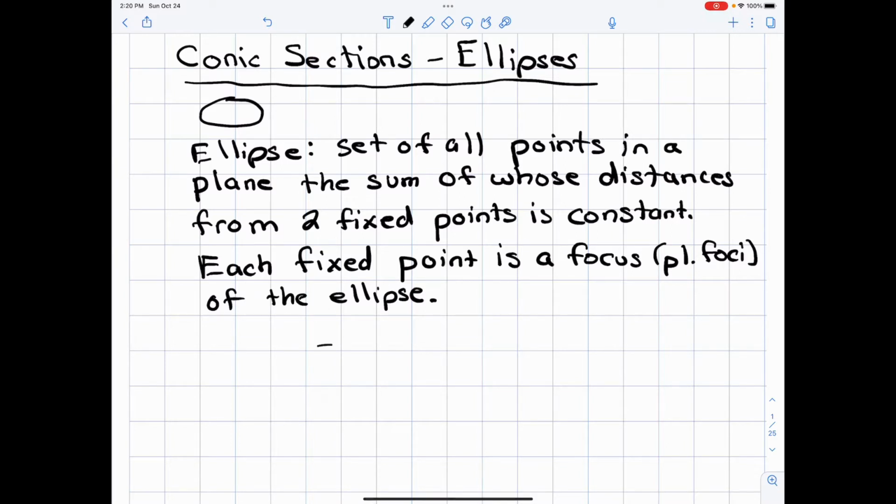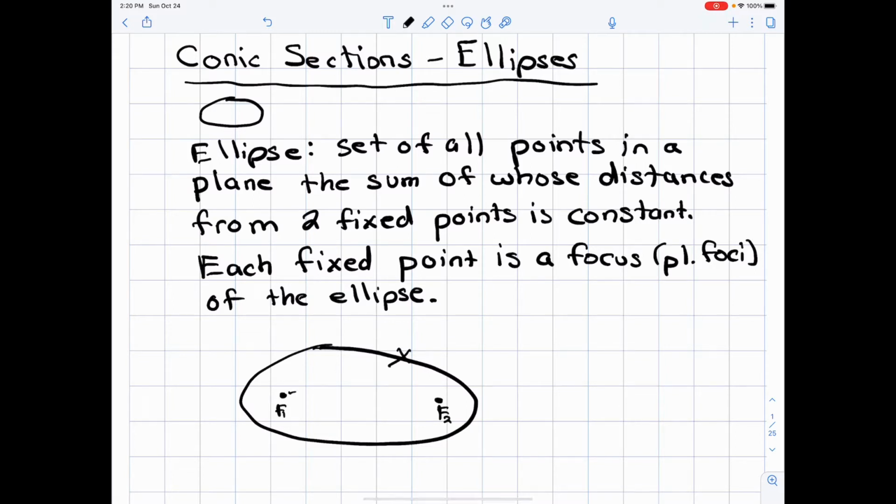Okay, so I'm just drawing a rough sketch of an ellipse. Imagine it as a nice flattened circle, with all those points that make up that ellipse. If you identify the foci on this ellipse, it looks like a flattened robot head with eyes when I put the foci in there. Let's say you have focus 1 and focus 2. When you identify the foci, you could take any point on the ellipse, and the sum of the distances from that point to those foci is a constant.